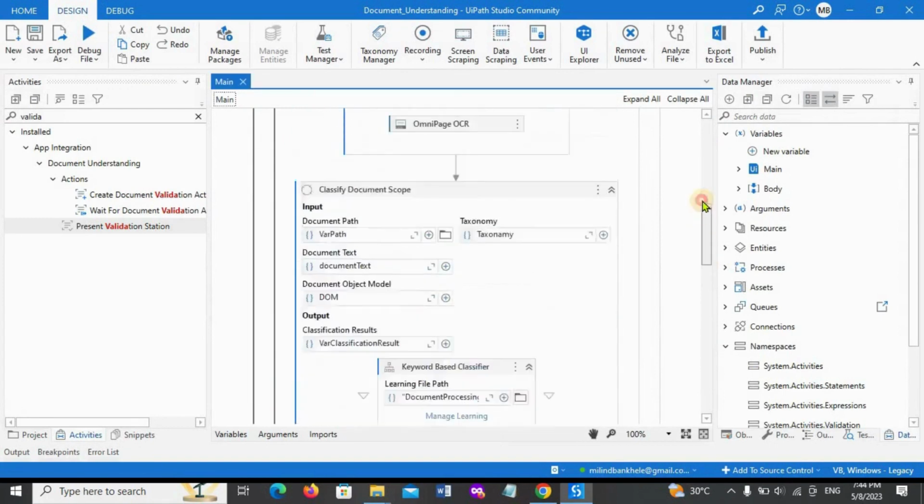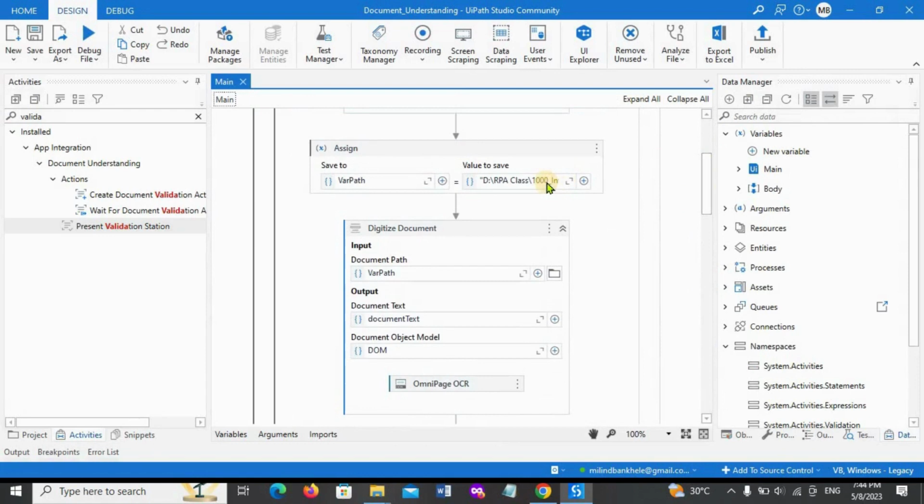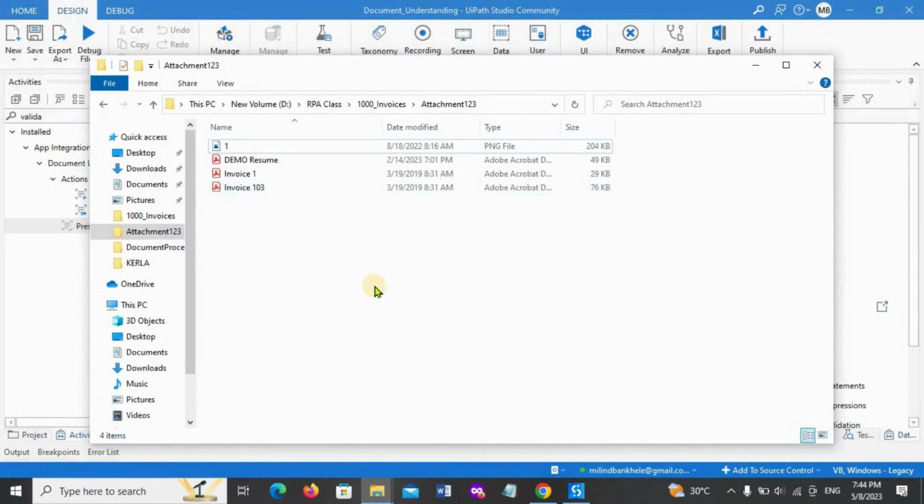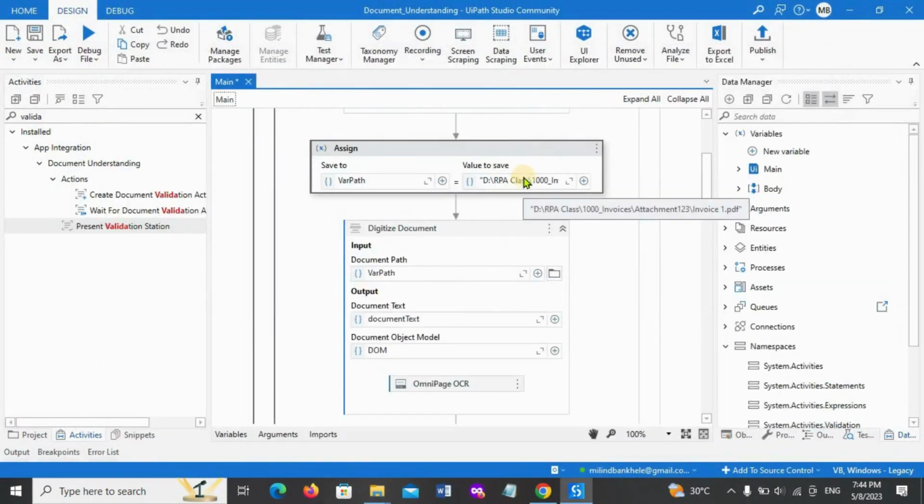Now what I'll do is change this PDF file, and here I'll use invoice1.pdf, and again I run the program.